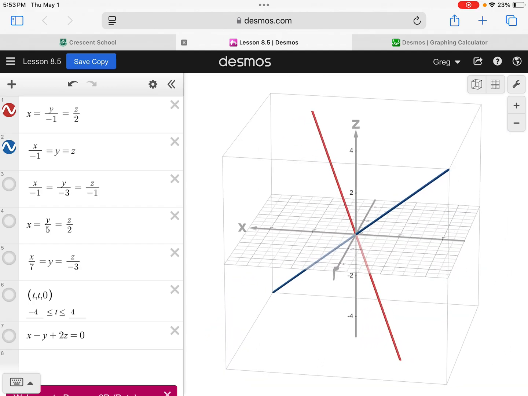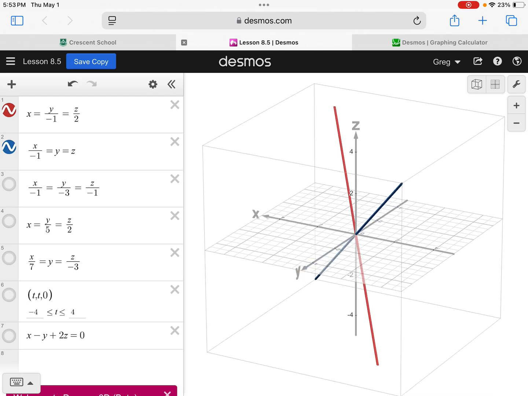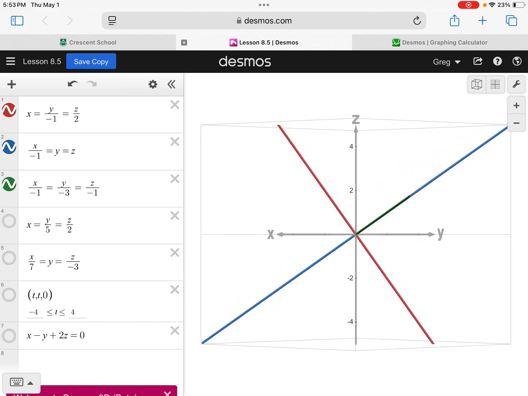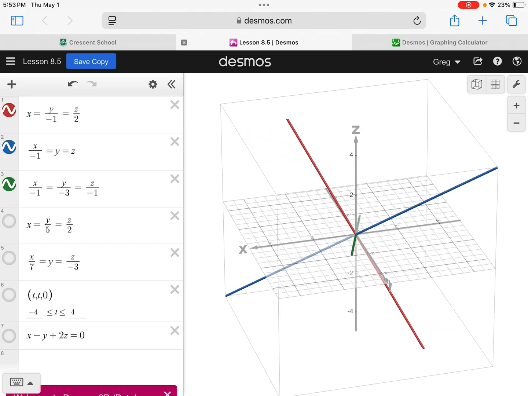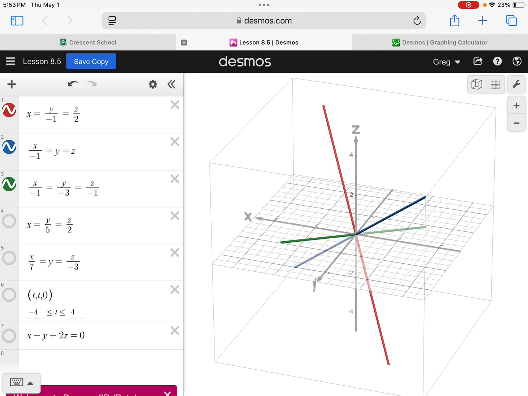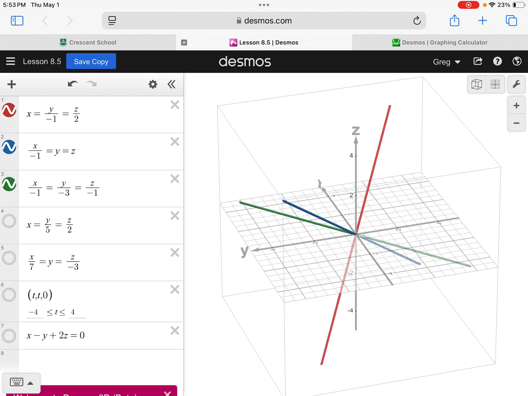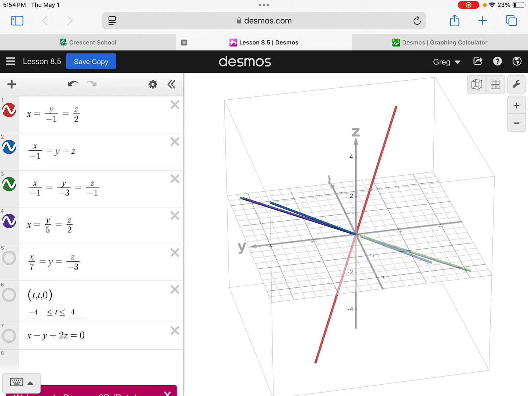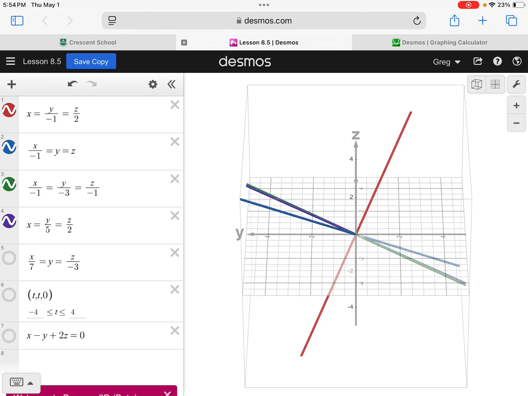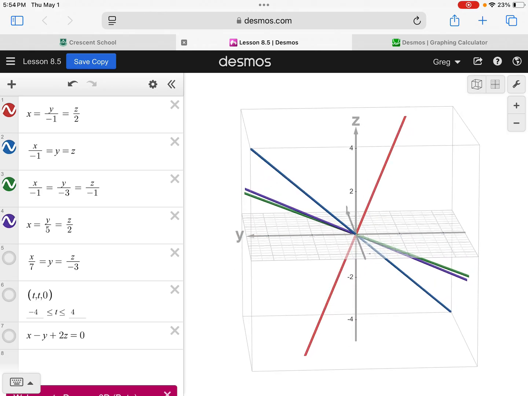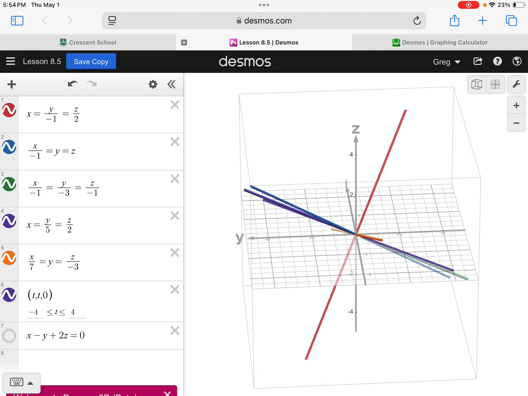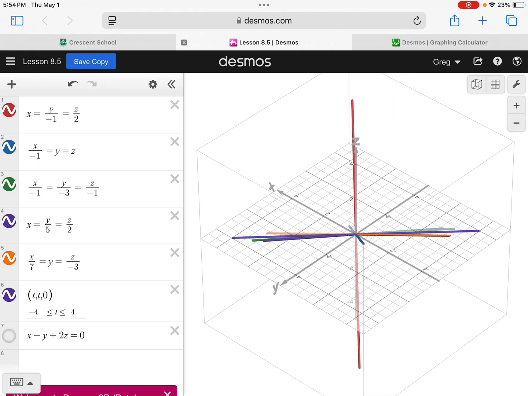But that's not the only way to form a 90-degree angle with that red line. Here's another line that forms a 90-degree angle with that red line. And you can see I can make them line up like that. But that green line is perpendicular to that red line. If you rotated the blue line, you could make it land on the green line, and they would stay perpendicular to the red line. And I can add another line, and that one is also perpendicular to the red line. You can see that there. All three of those lines are perpendicular to the red line. And here's another one, and here's another one. All of those lines are perpendicular to the red line.